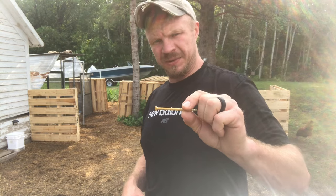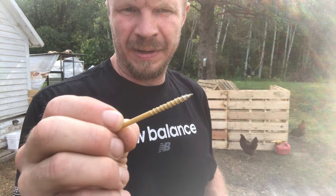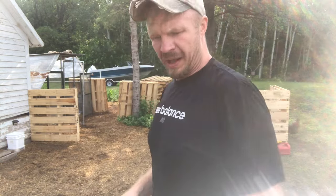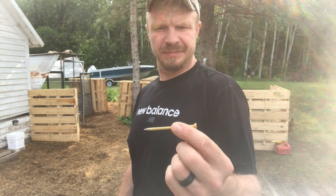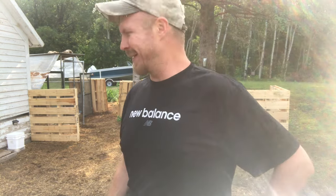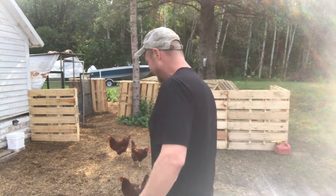One thing I like about these screws is, you can see this one, you can kind of see it. This one I used in a previous project and it's been sitting outside all winter long. It's still in great condition, very usable. So if you're like us, you take on one project and then change your mind a little while later. So it's nice to be able to back those screws out and reuse them for another project, because they definitely don't give those things away for free.